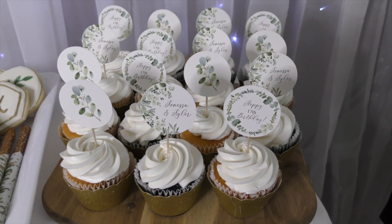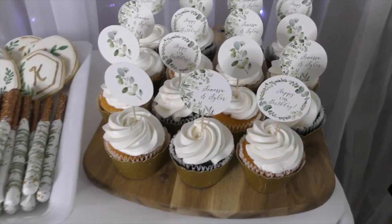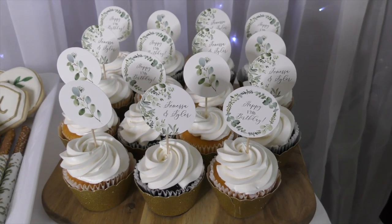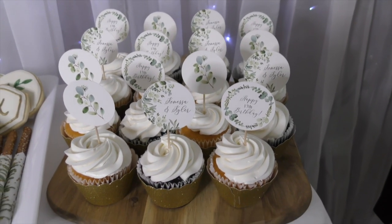And for the cupcakes, I made these cupcake toppers. You can find them in my shop and I'll leave a link down below for them. As for the cupcakes, the gold cupcake wrappers, I got those at Hobby Lobby.